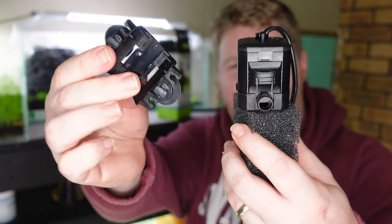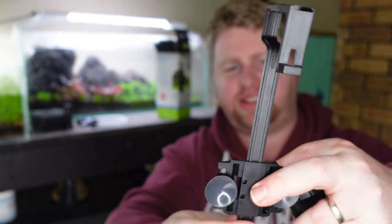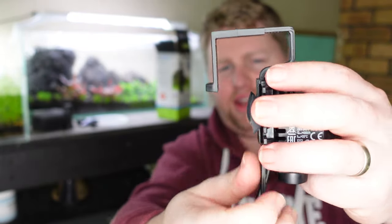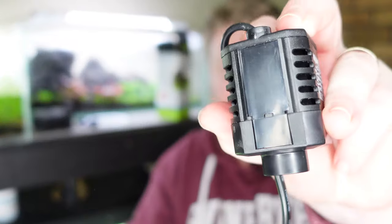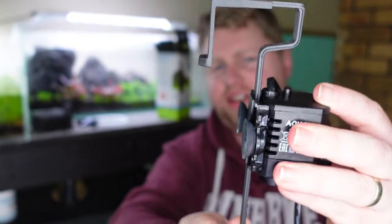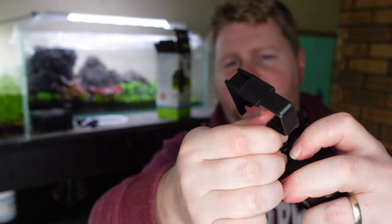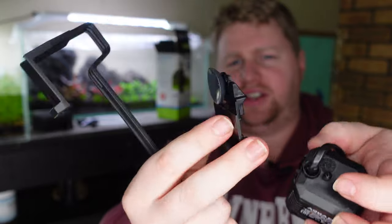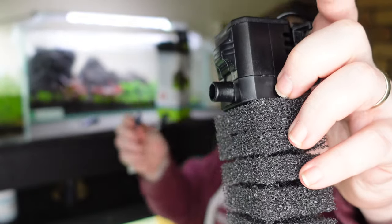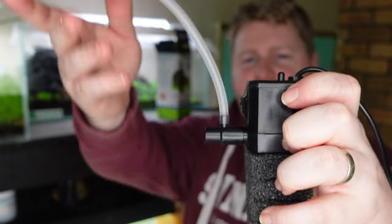When setting up the filter with either the hanger or suction cups, I find it easier to take off the sponge and the piece at the bottom first. If you want to use the hanger, the important thing to know is it's really hard to adjust the height after it's installed, so put it beside the pump head, select the height suitable for you, and then there's a channel on the back of the pump — just angle it down and press it in place. If you prefer the suction cups, just take the hanger off and use the suction cups alone. Place the inlet back on the bottom, the filter sponge over it, and then select your outlet. Since we're not using any air stones, I'll probably use the Venturi system, which just slides on the end — the same process applies if you wish to use the spade outlet.